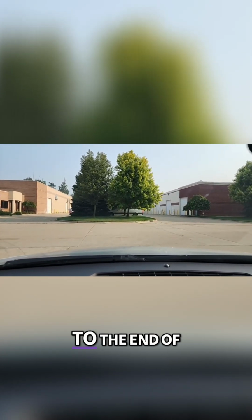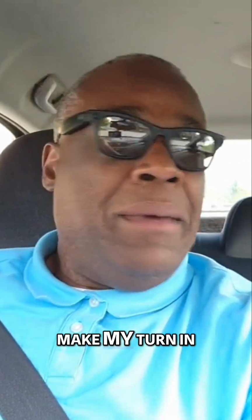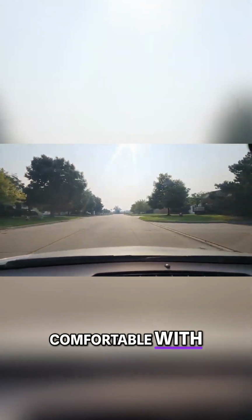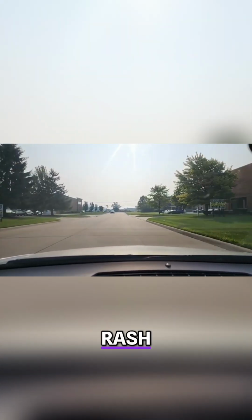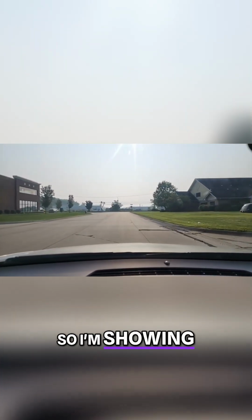So I'm coming up to the end of a private driveway. I look left and right, and then I'm going to make my turn in the nearest lane, and then I turn out. So now I'm more calmed down. Back in a car that I'm comfortable with, tires, brakes, hubcaps. Hopefully I didn't dent the rim or curb rash. It happens to all of us, even as an instructor. So I'm showing you that I'm real.